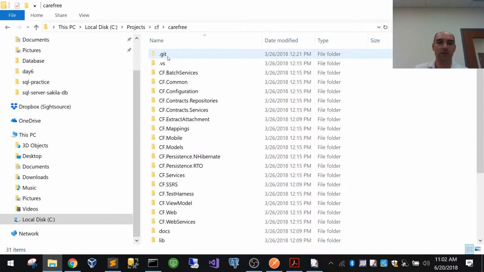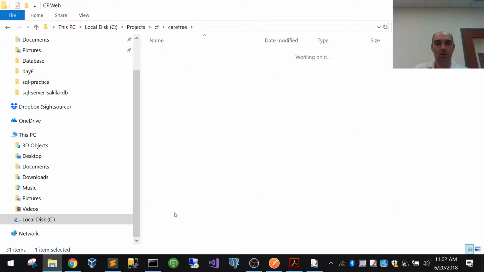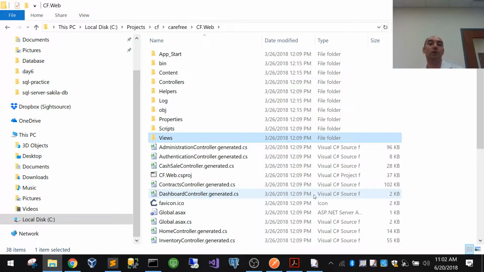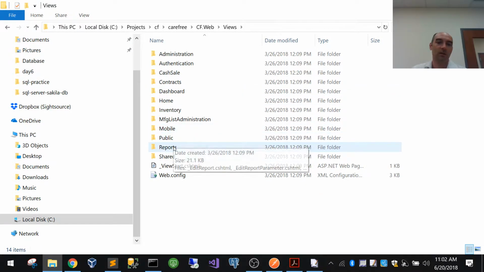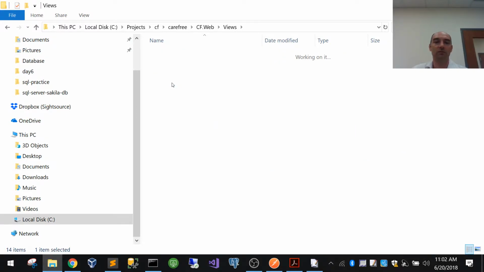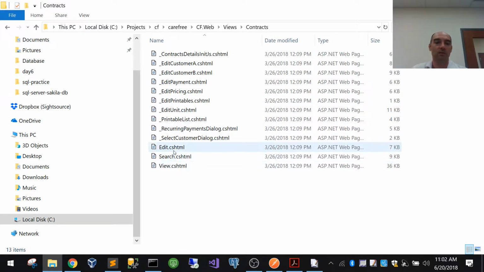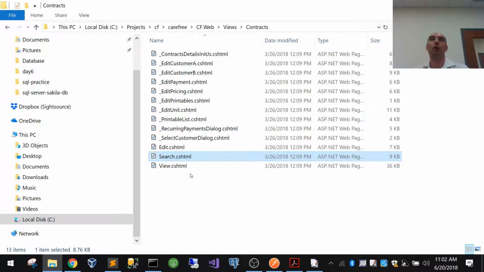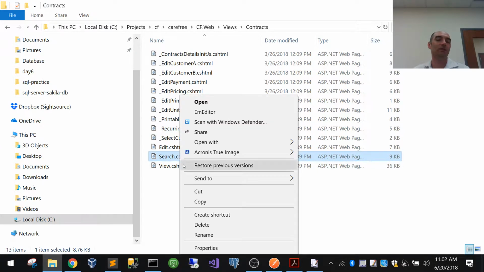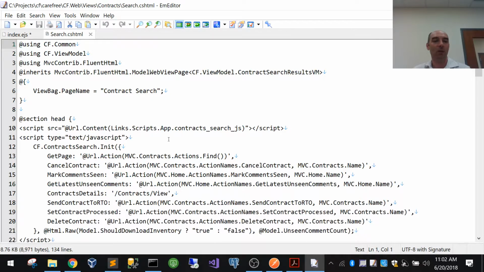Let's do this. View, web. Oh, what do you know? There's a views subdirectory in a C# ASP.NET MVC application. And let's look at CSHTML. That means C# HTML. That's a view. Guess what we have in here?